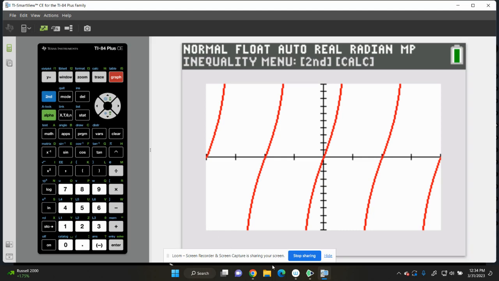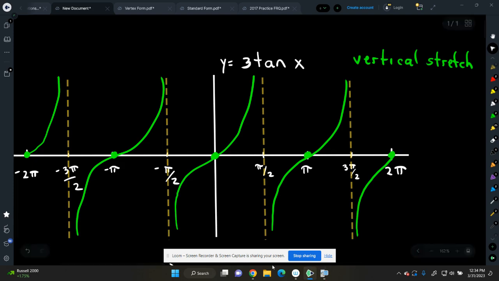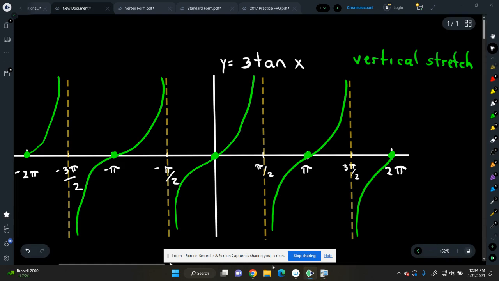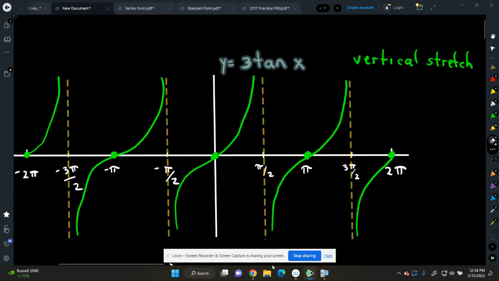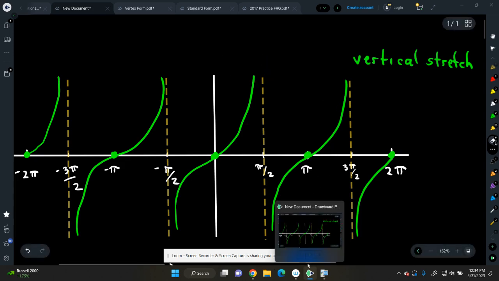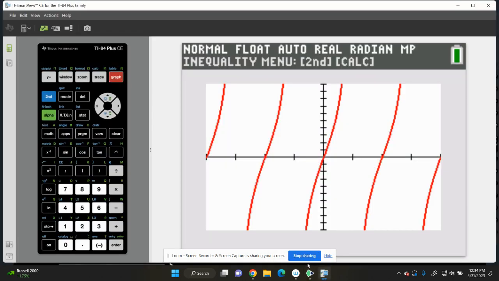That's your tangent function. Can you, yes? Does it end up looking like a normal line if it's stretched? If it's stretched significantly, it could, and we call that local linearization.